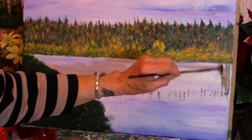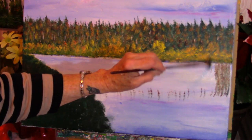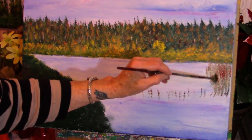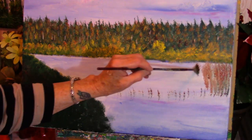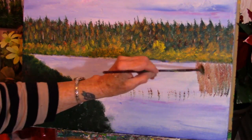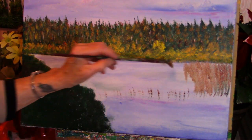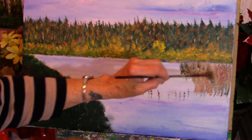The paint is still wet, so the colors are coming. But I want it to be wet, okay? I want the paint to be wet for a reason. I'm going to show you in a second. Add more red and stuff, whatever colors are up here. So the misting is good because I want to get down as fast as I can before it dries. Try not to let it dry. I got a big canvas, so by the time I get back to there, I'm afraid it might. Trying to keep some of that green color there too.